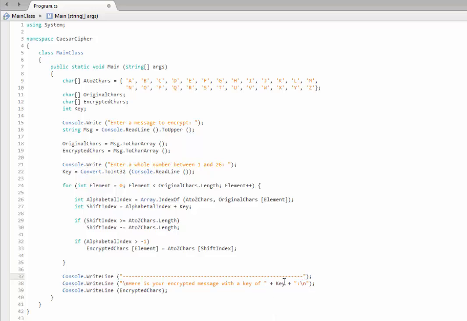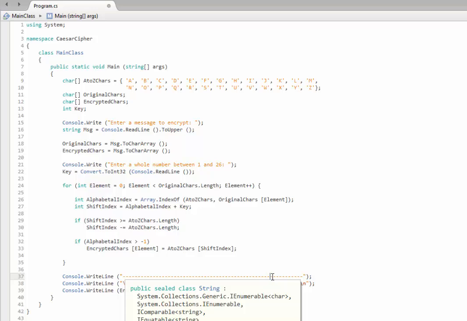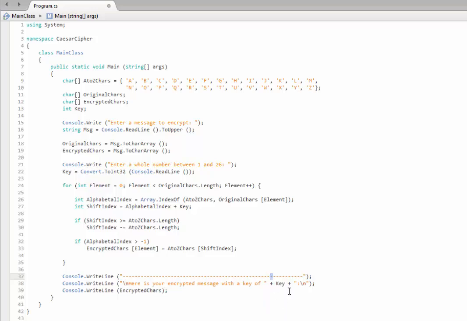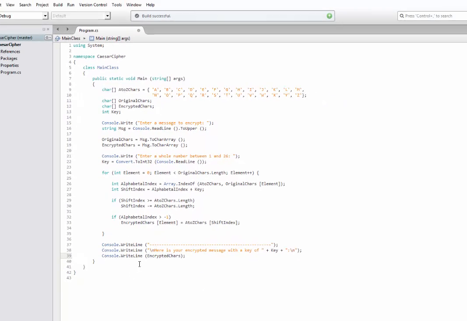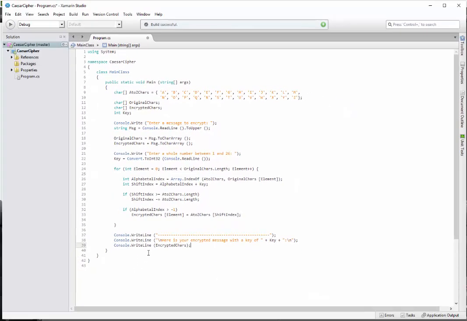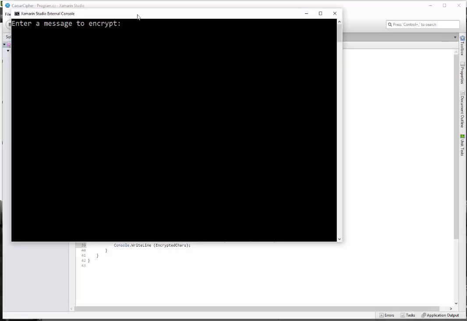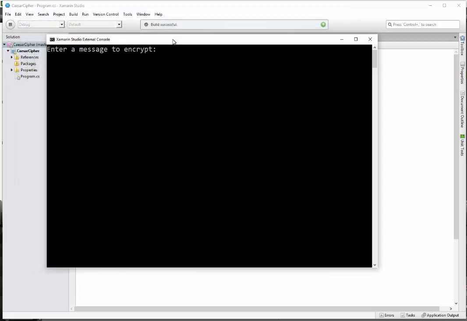All right, now since this is a calculated value here, we've got one character right there, and then we're going to have a space and then up to 2 characters. So here's our 2 possible values of our key shift, and then here is our semicolon. So right after that, I can delete everything. And let's go ahead and try this. So we can push Control F5 on our keyboard to run this without debugging and see how it goes.